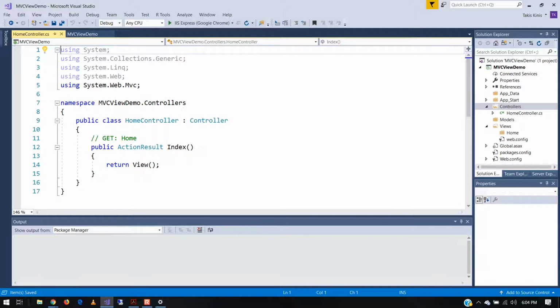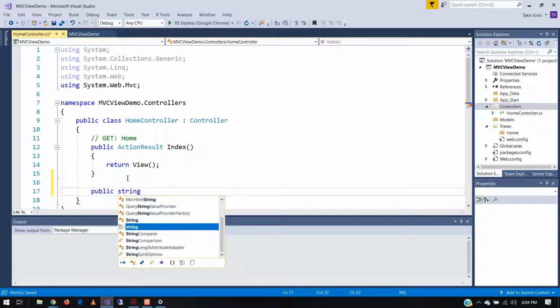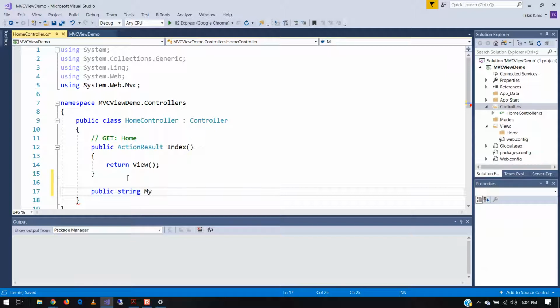All right, now we're going to do a little bit of editing here. We're going to leave the index alone, just going to return a view, but we are going to add a method that will be public, will return a string, called myController. They're not doing camel case, which is a little weird, but I'm just following what they're doing, so it's a lowercase c.